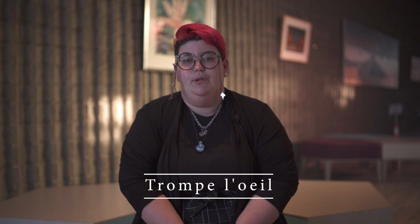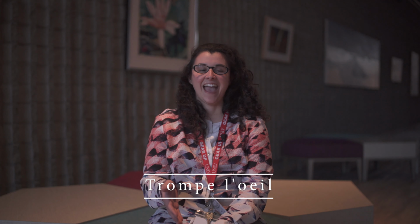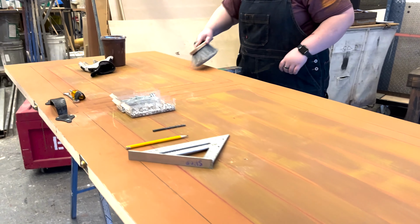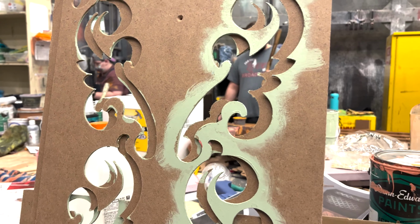We did this in combination with a particular paint treatment that is also from a different time period, not from the 1700s, but is actually a heritage paint technique from the 1930s. It is called trompe-l'oeil, and it was most employed in Golden Age Broadway scenic design. It's French for to trick the eye, and that is essentially what the treatment aims to do. So when we're tricking the eye, we're trying to add three-dimensionality to something that is unapologetically two-dimensional. And so that's a lot of just focus on line and shadow and getting your darkest darks next to your lightest lights.